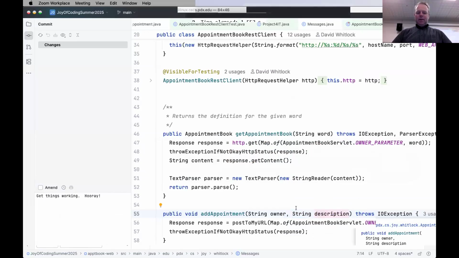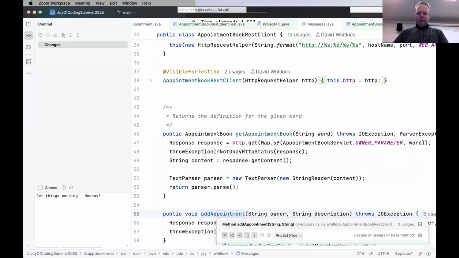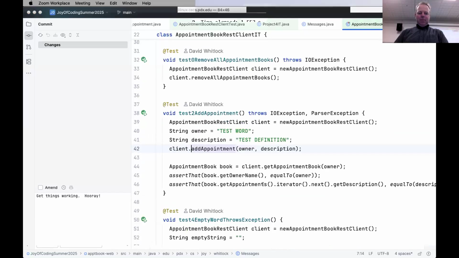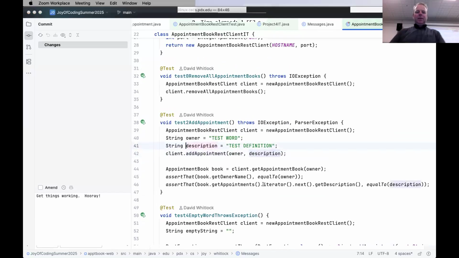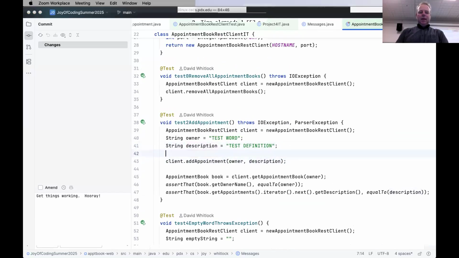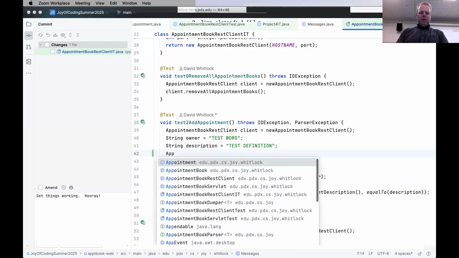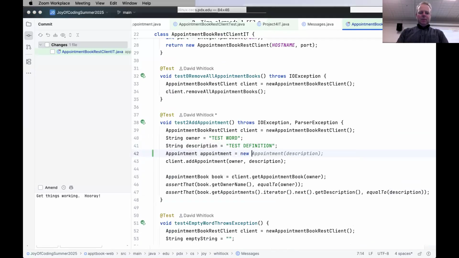And so then basically what I'll do is change all of these calls to it. We'll start with the integration tests. So here we add appointment. Instead of a description, we'll say appointment equals new appointment. Oh, it takes a description.